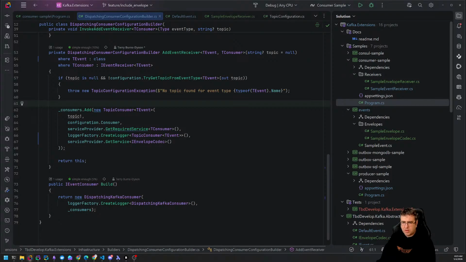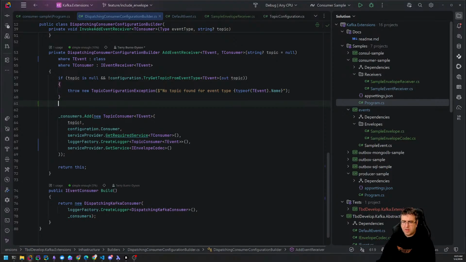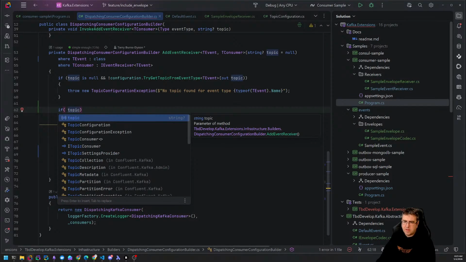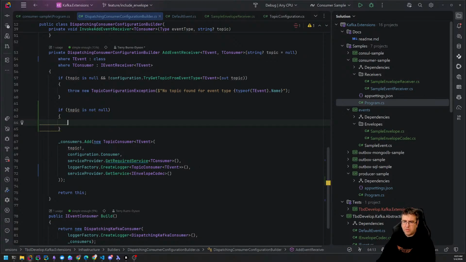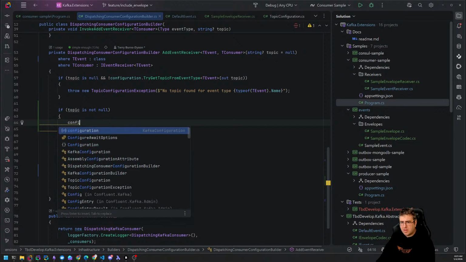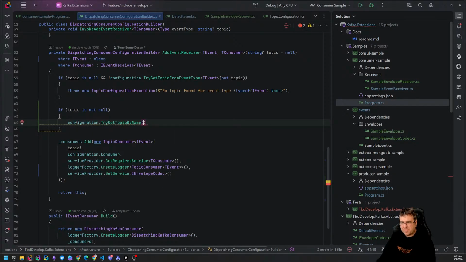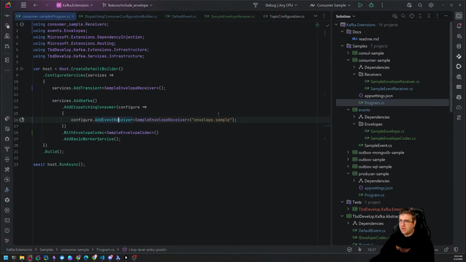So if it's null, then yeah, if topic. That's going to read very strange. That does not read correctly. But the idea is that whatever we pass in there, it will default back down to an actual topic name.